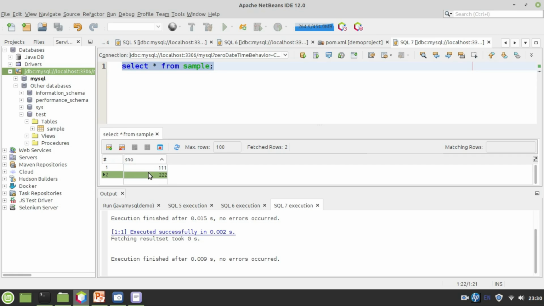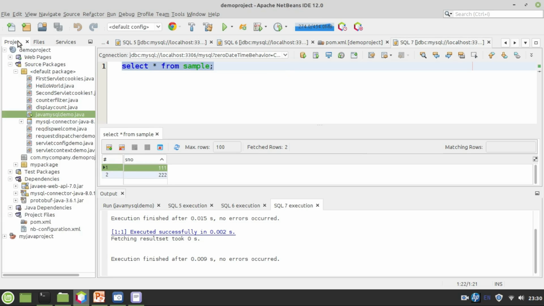Now we have made a connection. Through this connection, we are able to see these values, but these values have to be extracted using a Java program. This is the ultimate goal. Okay, right now, go to the projects. Hopefully you should have already created one web project or simple Java application project in your NetBeans. The last point that you need to do is add a dependency.